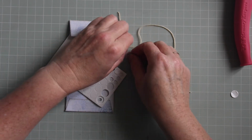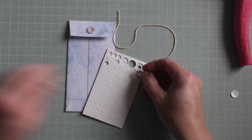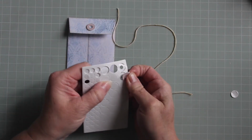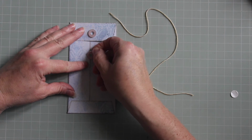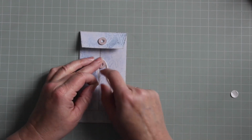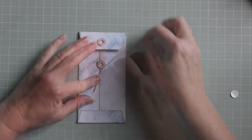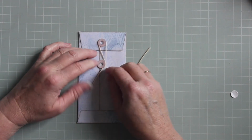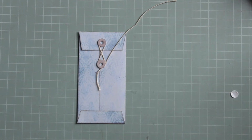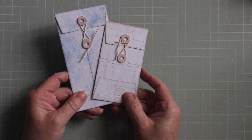So place your already punched hole onto the sticky bit of the foam, like that. Take your hole punch, then pop the hole out and put it on your project below the first one. Take your floss, and it doesn't matter if you tie it around the top piece or the bottom piece, but tie it in a double knot, and then you simply loop it around them both like that in a figure 8 shape and cut off any excess. I think that's a really pretty way of closing these pockets.